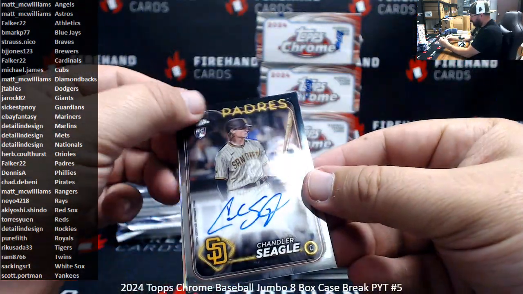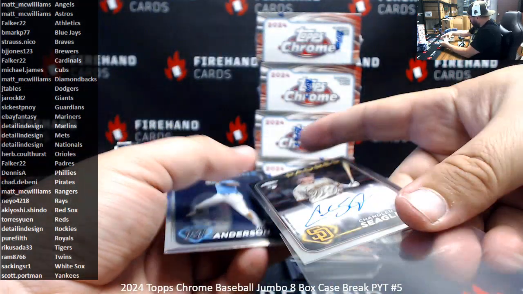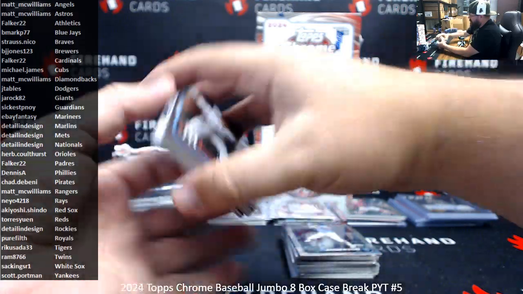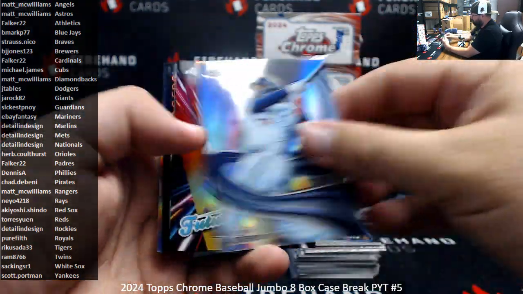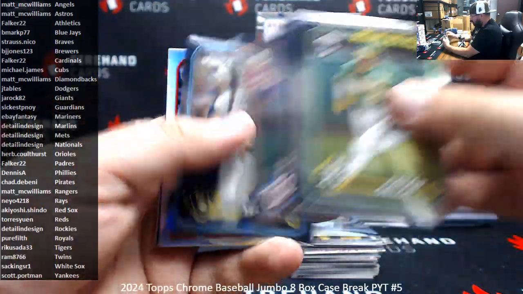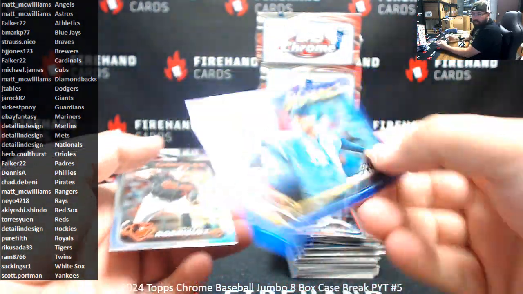For the Padres, Chandler Siegel, base autograph. Padres for Falker 22. I'm not even sure if I'll pull a Super Fractor out of this case, I'm going to wake up to chat right now. Purple Cole Reagan's 250 for the Royals. Kansas City Royals belong in Pure Filth.